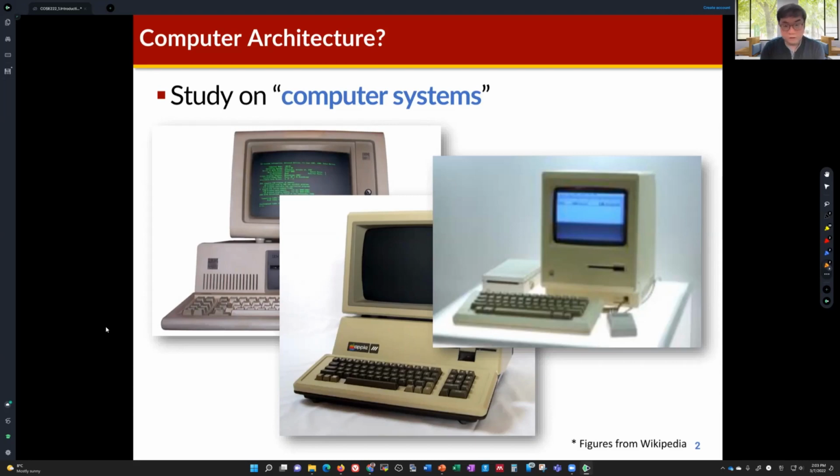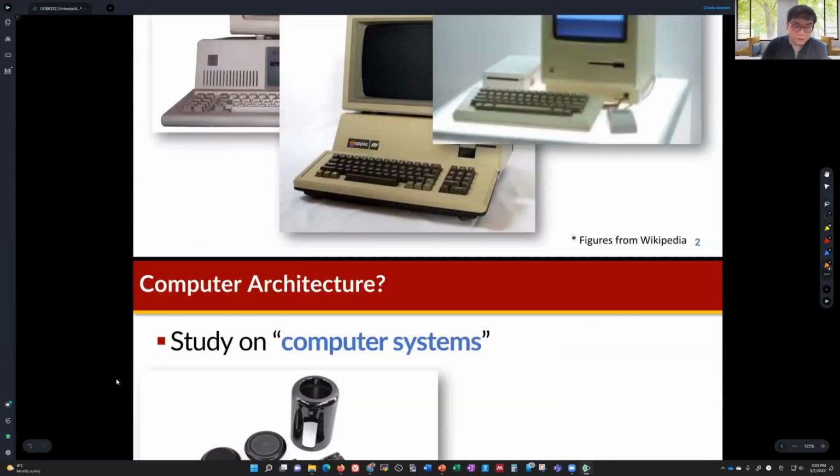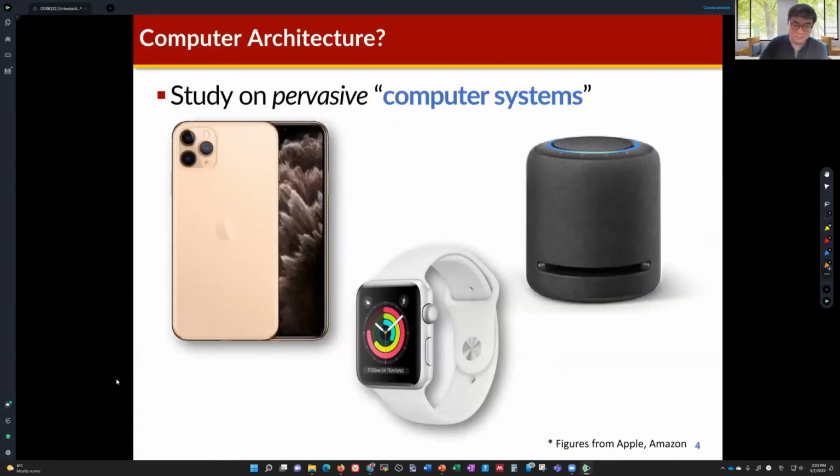We will learn the basic concepts of computer architecture, including instruction set architecture and pipelining, which is the basis of processor architecture. Also, we will learn about the memory hierarchy. I said that these three topics are the highlights of this course. So if you take this course, you need to learn about instruction set architecture, pipelining and memory systems.